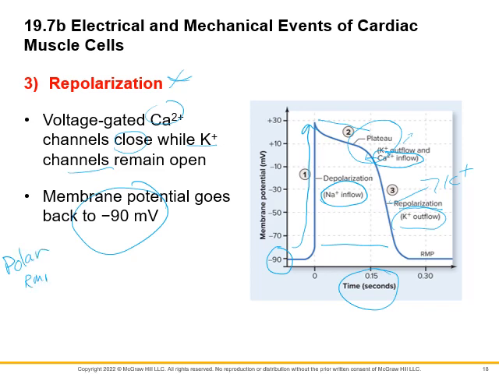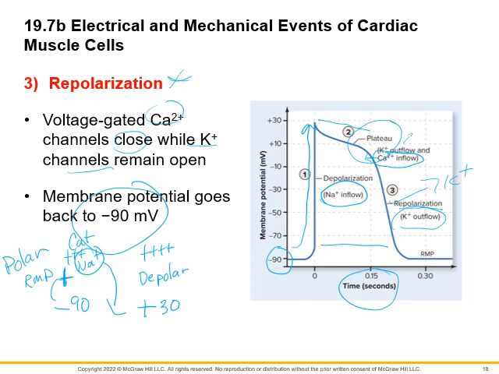So resting membrane potential, the inside is negative 90, the outside is positive because there's sodiums out here, there's calciums out here, right? So we say that a muscle cell is polarized. It's positive on the outside, it's negative on the inside. When we let these sodiums in, we go from a negative to a positive inside. The outside is still positive, so that's why we call this depolarized.